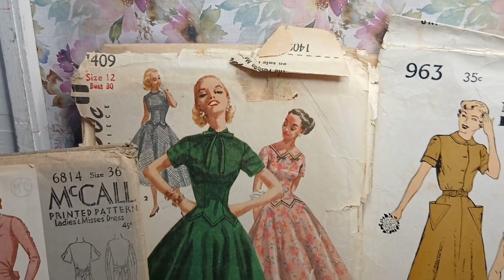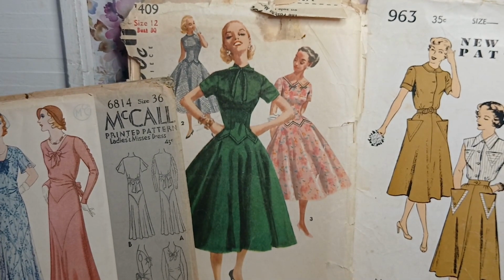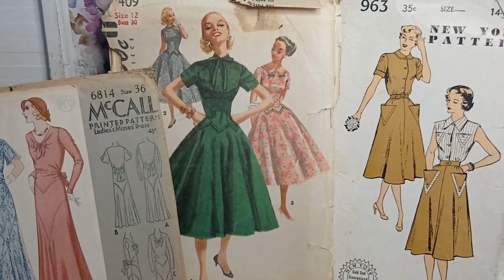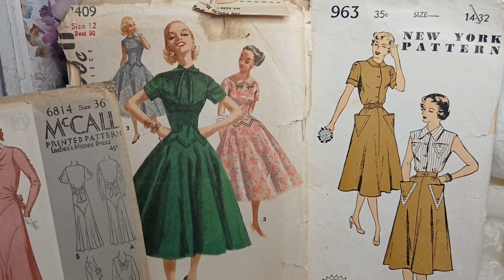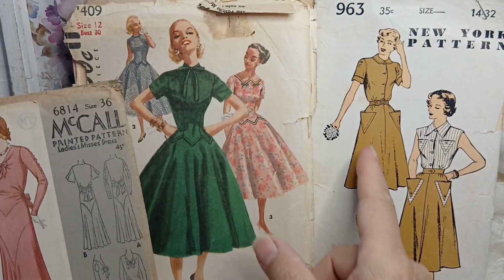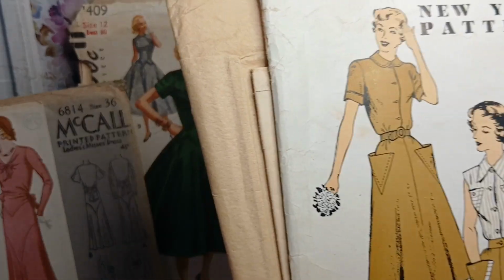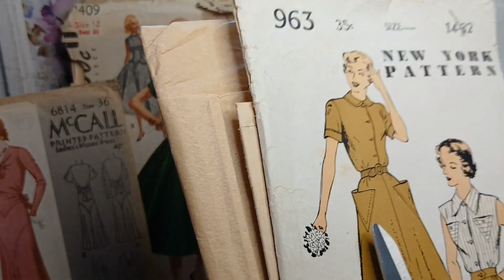And if I can go back a little bit, we can see them all in one go. Let me take this right here. So there we go. 1930s, lovely. And these are all advanced, very hard because of the pointy edges and the extra work. Nothing like this right here. I suppose if you put fabric or tulle or light cotton and just turn it inside out and then just fold the top, this would be easy.